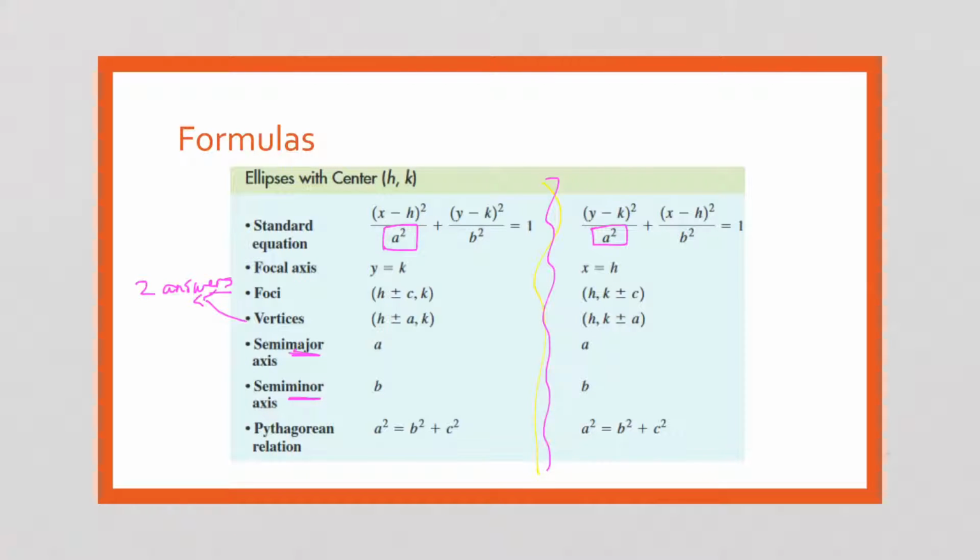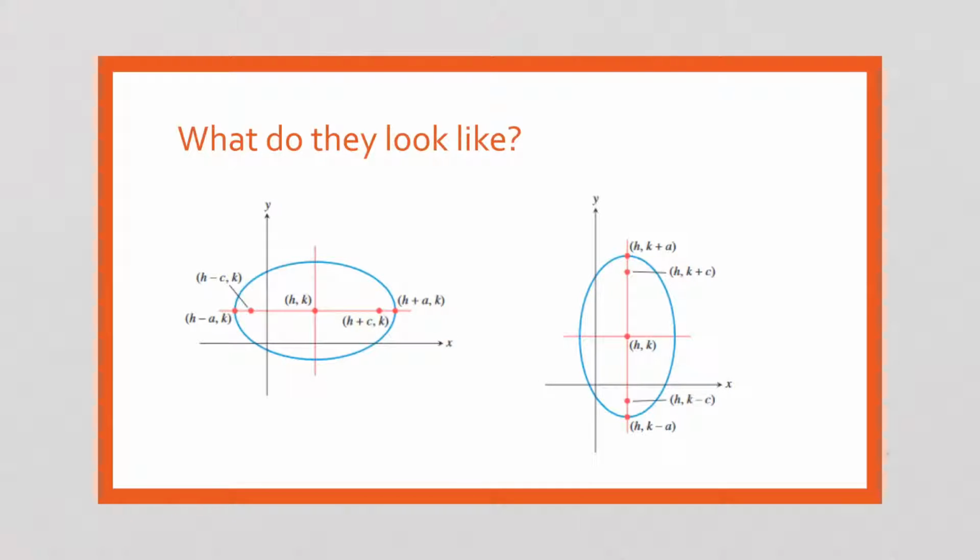Now why do I care about c? Because c helps me determine where my foci are from my center. And that is not, like I say, not the Pythagorean theorem, not a Pythagorean identity. It's just a relation that we need for this specific formula. Alright, let's look at some problems. So, what do ellipses look like? Kind of an oval. You need to make sure you label all of your parts. So, vertex, focus, center, focus, vertex. And it follows the same. Vertex, focus, center, focus, vertex.